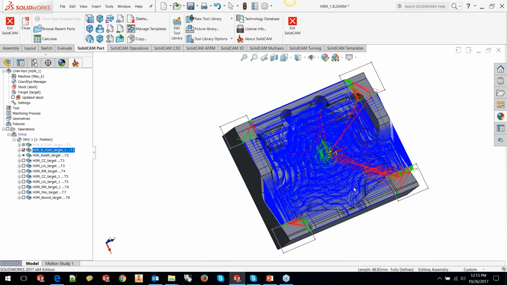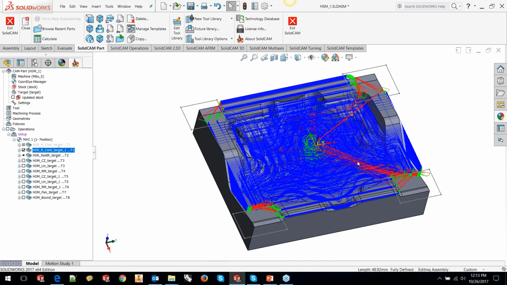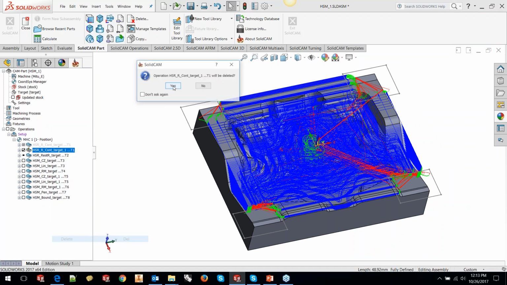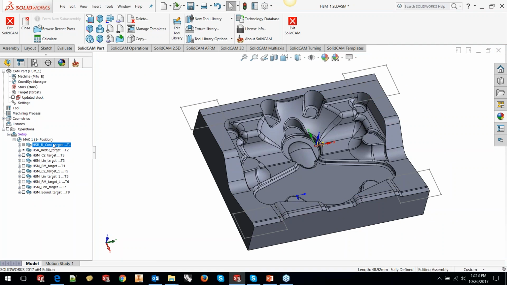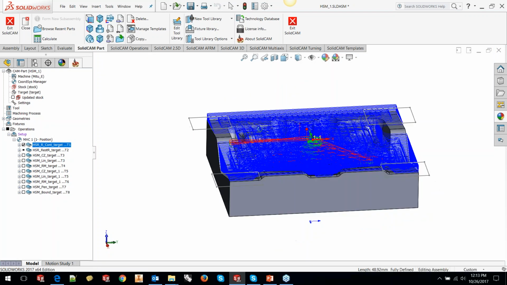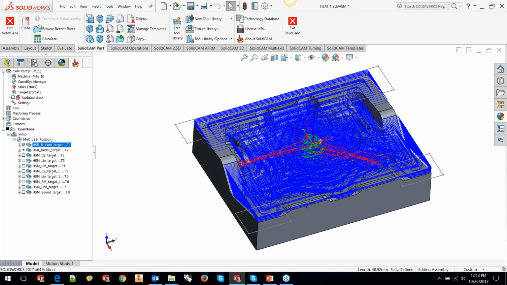Now, the best part in our toolpath editing is, you don't like this editing, great. You're going to just delete this toolpath, and you have your original toolpath which is suppressed, and you can unsuppress this toolpath. You get the original toolpath back. Okay, no matter what you have done, you probably would have done something wrong. Don't have to worry, your original toolpath still is there. As long as it's there, you can redo whatever you did.